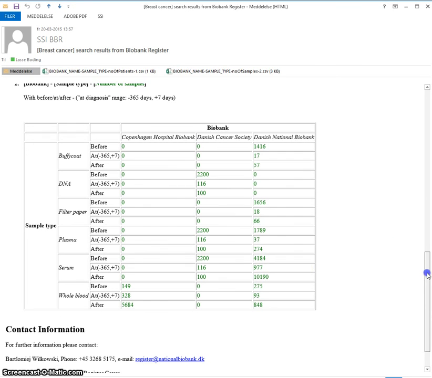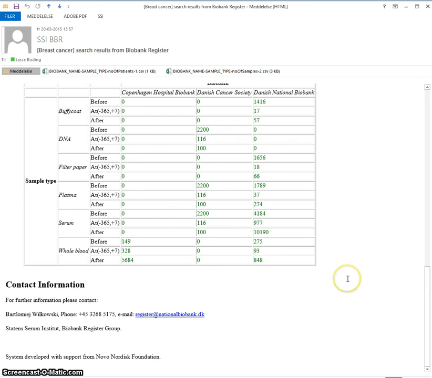This information tells us that there is available biological material relevant to our study goals, allowing us to initiate our project. The next step will be to describe the project in a formal protocol and obtain approvals from one of Denmark's ethics committees and from the Danish Data Protection Agency. Once the project is approved, we can apply to scientific services at Statens Serum Institute to initiate the sample retrieval and delivery process.